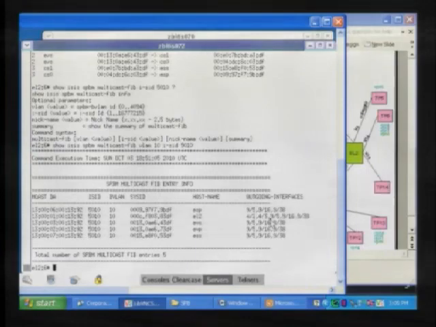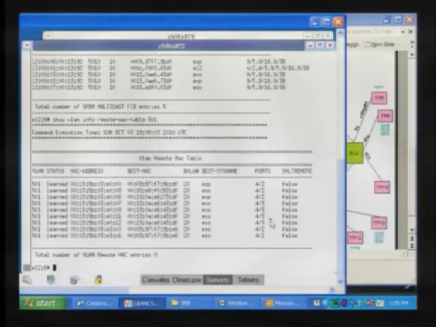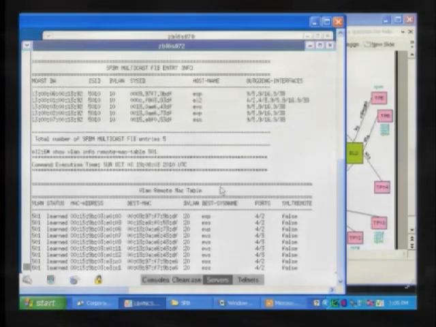The other things we could look at here, we could show that the MAC addresses are learned remotely. So for VLAN 501, which is mapped into ISID 5010 on this network, I want to look at all the MAC addresses that I have learned from the remote BEBs, right? So here it's got 9 MAC addresses. Here it shows the actual MAC address from the customer side or the access network. Here it shows the MAC tunnel destination that it's going to.